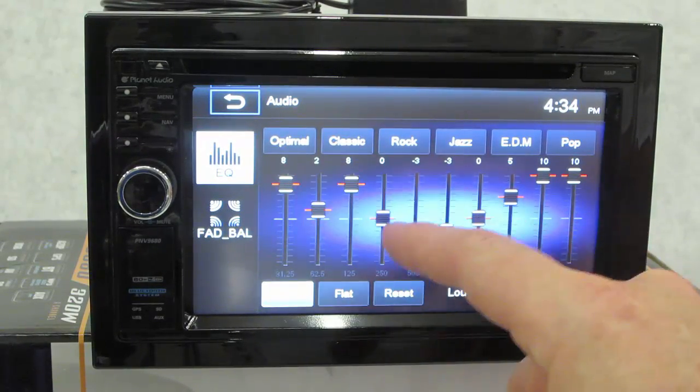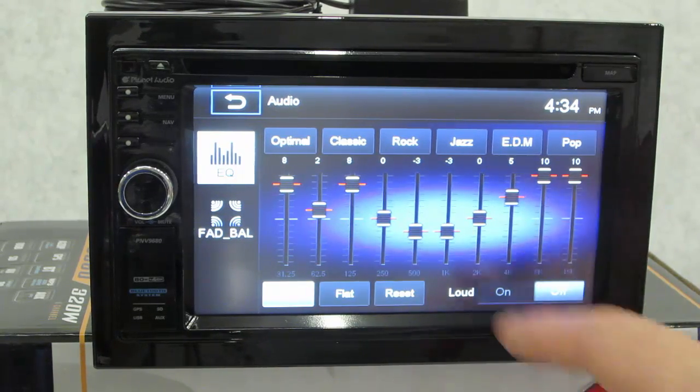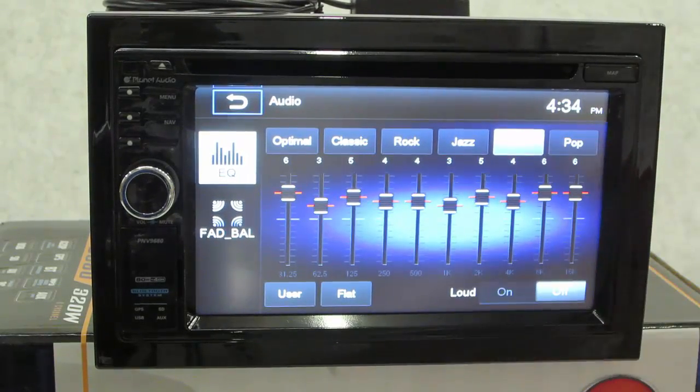You got 1, 2, 3, 4, 5, 6, 7, 8, 9, 10 bands of graphic equalization. That's really cool, people. I really think that's cool. I mean, you don't find this in anything in this price range. You just don't find it. It's not a digital DSP sound field processor or anything in that league. However, it's a nice little toy, we can tweak it.